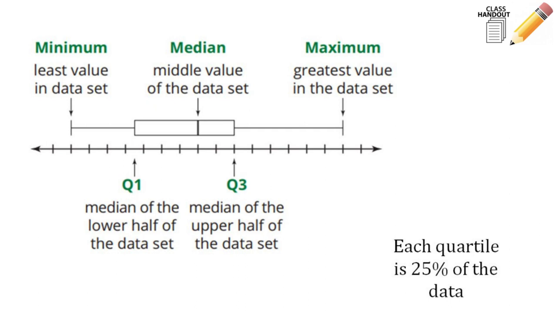So we can use a 5-number summary to make what's called a box plot or a box and whisker plot. So to make your box and whisker plot, your minimum value is the beginning of one of your whiskers. Then your next line is Q1, that's the beginning of your box, so you extend the whisker. And then the median is a line inside of your box, which can be anywhere inside of the box. Q3 is the end of your box. And then lastly, the maximum is the end of your second whisker.